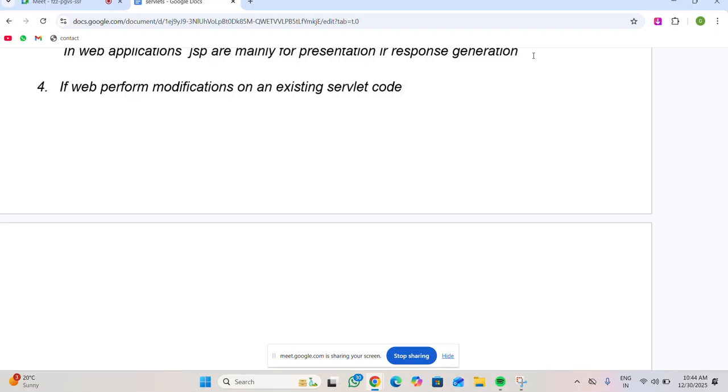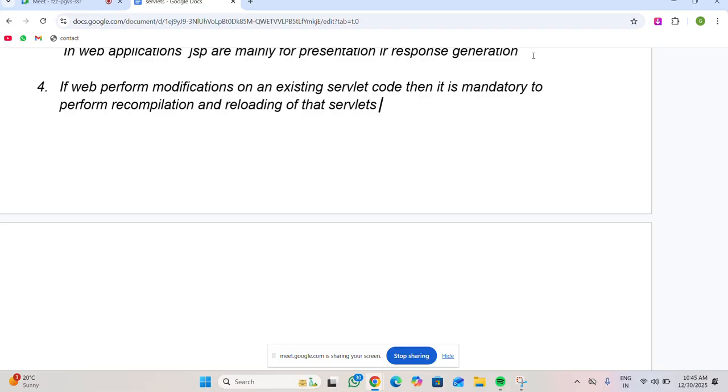If you perform modifications on an existing code, then it is mandatory to perform recompilation, or we can say reloading of that servlet into the server.